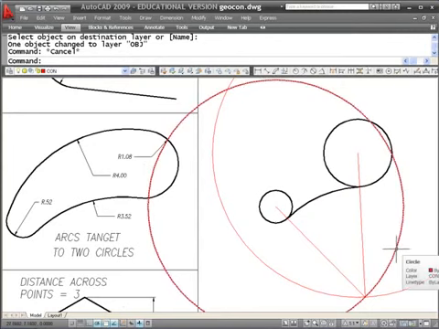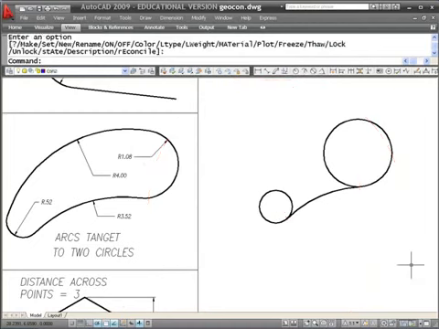Now I'm going to do the other arc, the one at the top. Now that is going to start to get a little confusing if I leave these construction lines here. So what I'm going to do is make a new construction layer with a different color so I can turn this layer off and then do this one independently. I've just done that, and now I'm back. What we need to do now is, rather than offset that distance, and if you look at the radius we're looking for, it is a radius of 4.